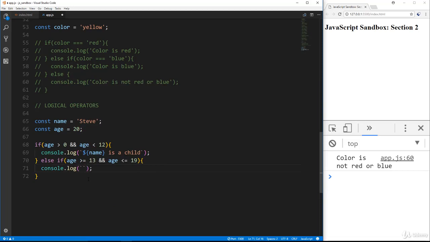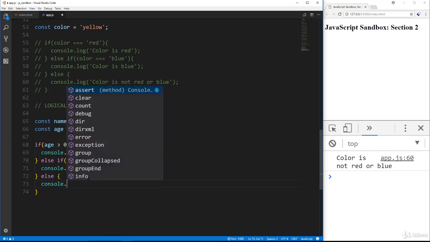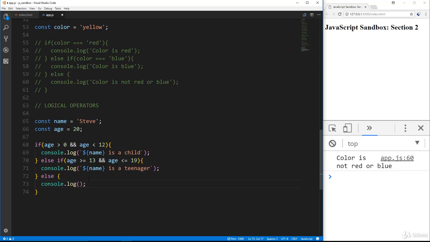We'll throw a template string in here, and we'll say name is a teenager. Okay, and then let's do else, console.log, backticks. I keep doing that.